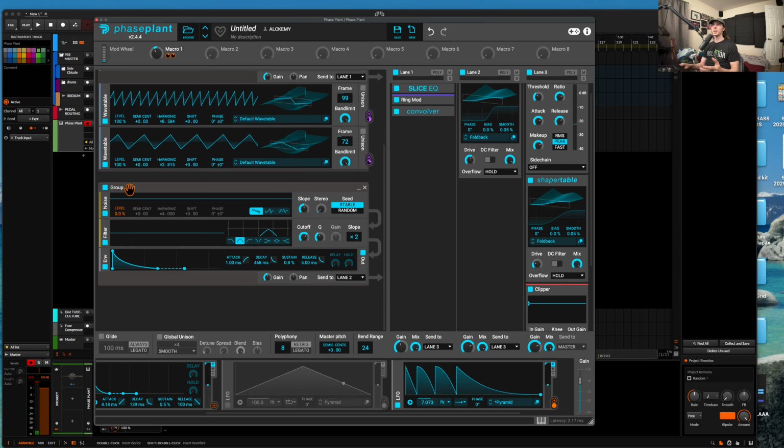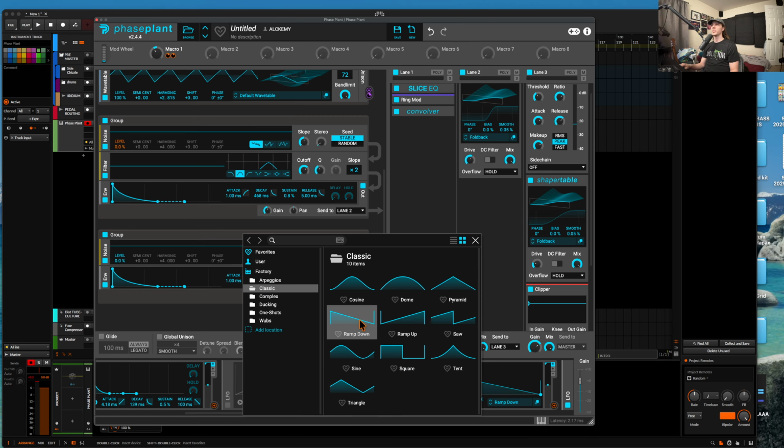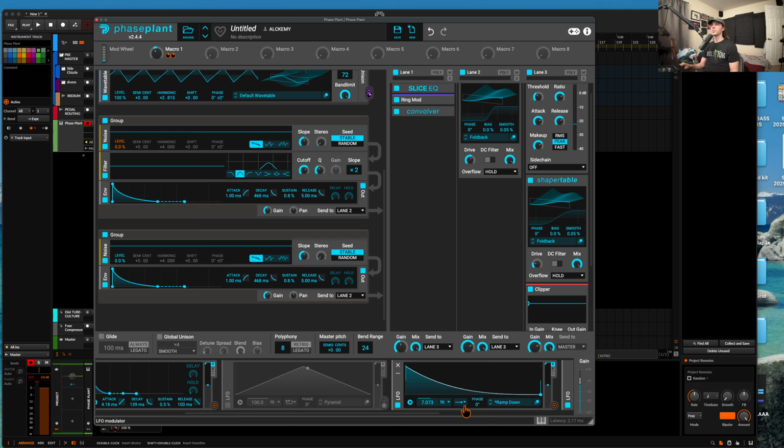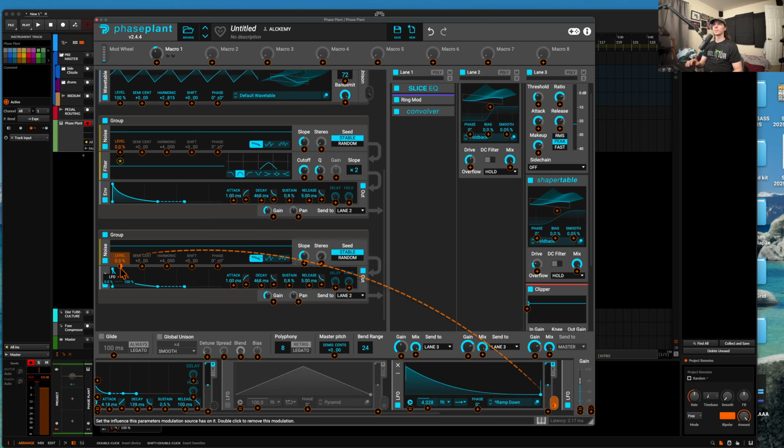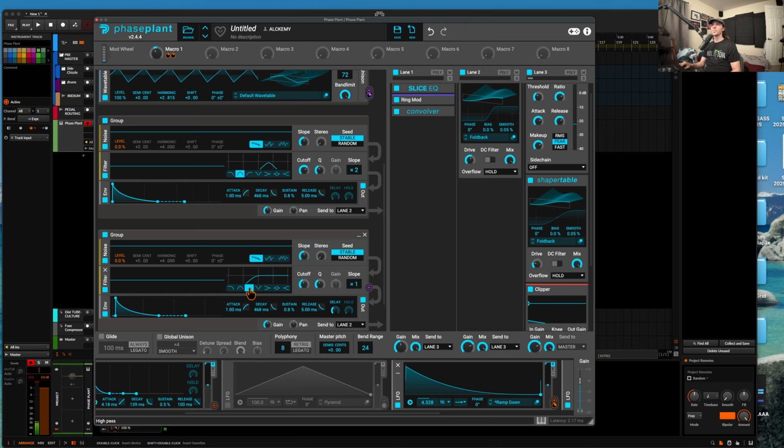And you might be like, well, Alckemy, this still doesn't have a lot of high end in it. And it's like, okay, that's fine. Well, what we can do is take this and have a different thing on here with a different LFO. Say, I'm just going to use this as a ramp down, kind of like so. Make this a little bit slower. We'll go here. And we're going to push the delay of this significantly. So something like this. And we probably don't need that much volume on this, to be honest, but you know, you can start to separate these different frequencies because now all we're doing is building a clap.